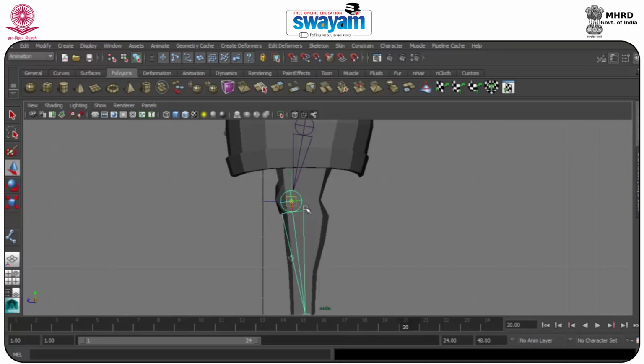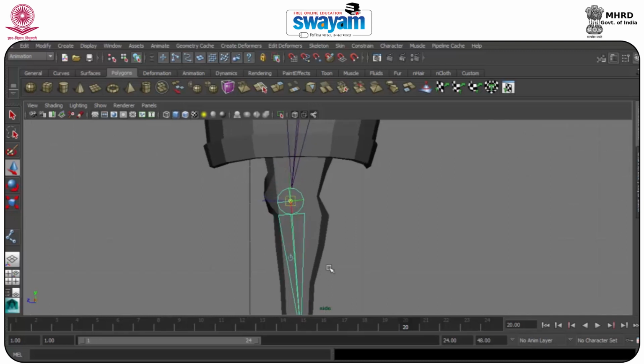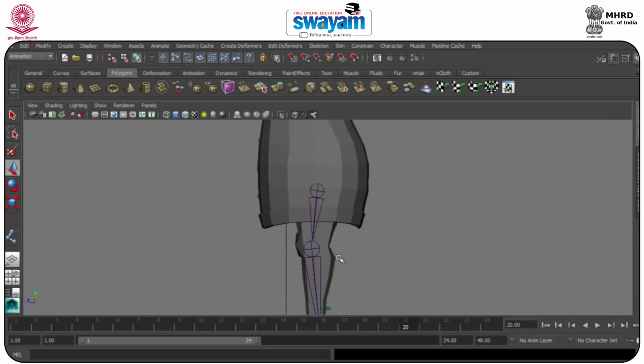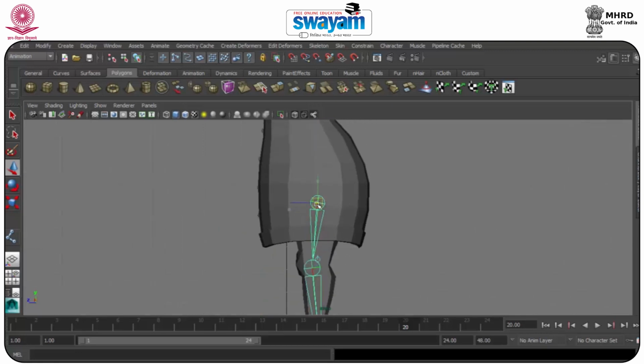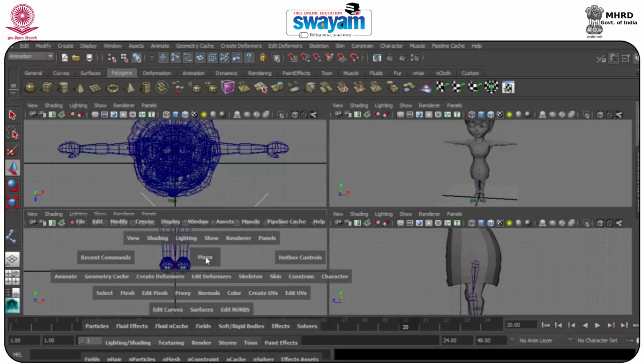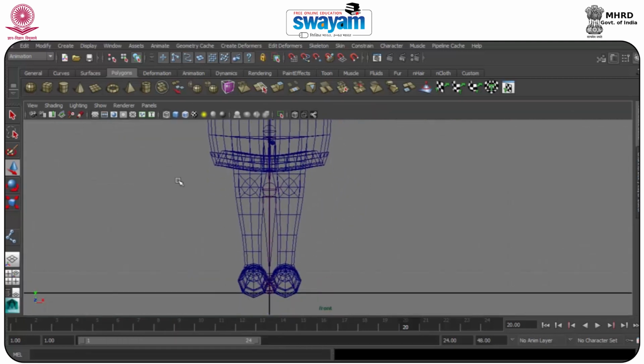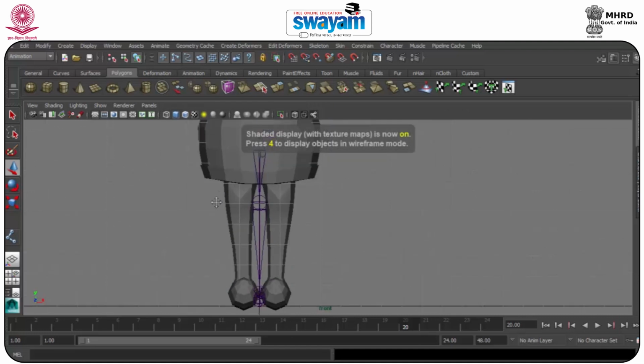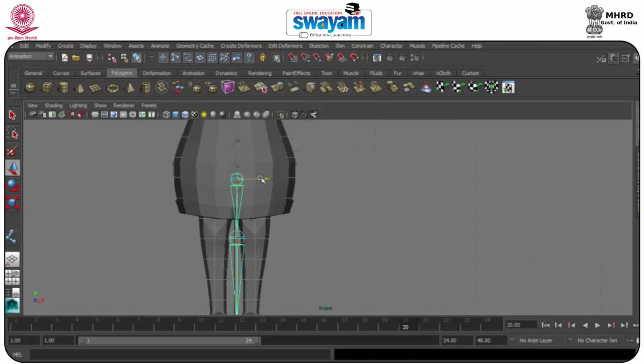If I press insert, now you can modify it, because modification is very important. Okay, this thing should be lighter here, and this will go upward a little bit, and we'll press insert again. So now we'll go to the front view. What I will do, just now pressing 6, and we'll select the bone and we'll move it here.